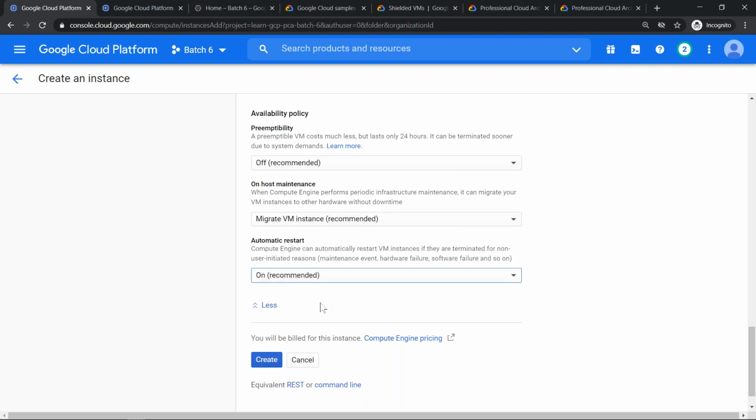So what Google recommends is automatic restart. If that fix is done, all your VMs are going to come up automatically. If it's a single virtual machine, it's always recommended you set on host maintenance as migrate and automatic restart as on. And this is totally free of cost.